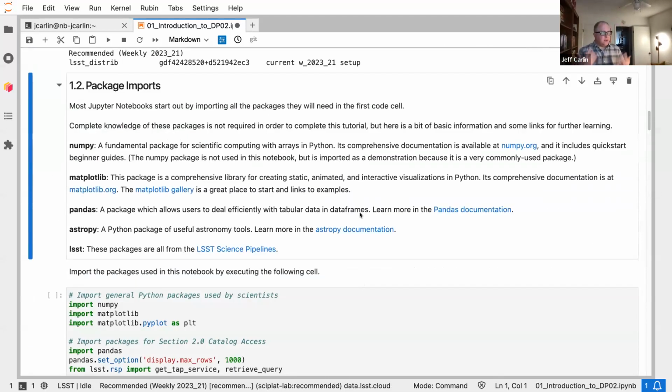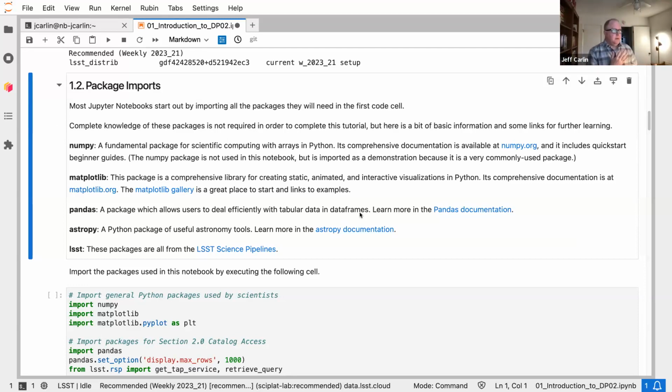Okay, so then we get to Python. You're going to use a bunch of packages that you import. This highlights some standard ones. NumPy is basically all the computing with numerical arrays. Lots of tools for basic computations. Matplotlib is for plotting.